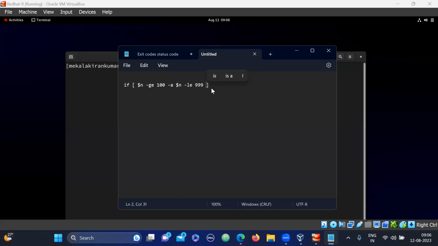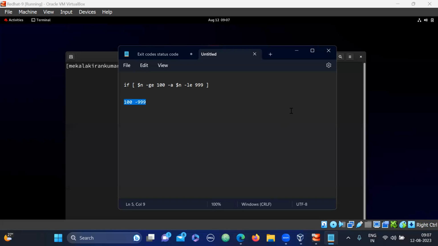If the number is a three digit number, it should be in between 100 to 999, right? That is why we have given this logic. If this condition is satisfied, then it is a 3-digit number. Else, it is not a 3-digit number. Simple thing. You can try it out. I am going to paste this in the chat. It is very simple. Just give that condition, then use the echo and then else. That's it.